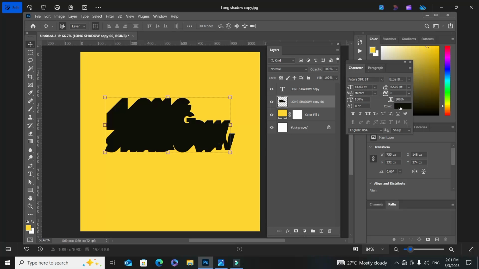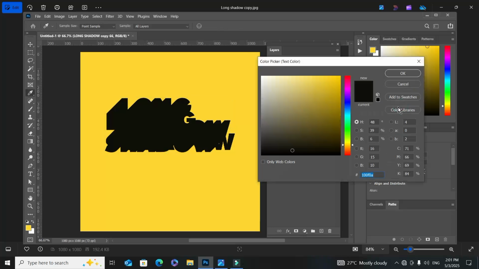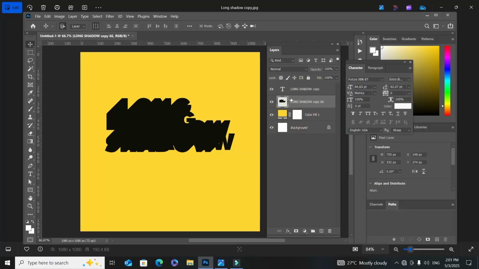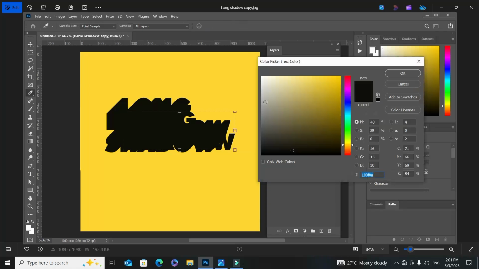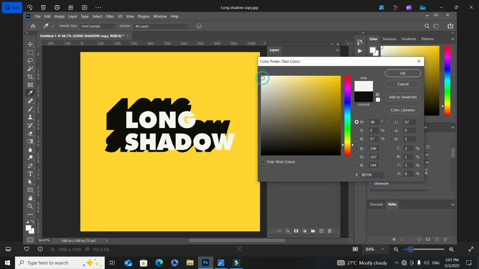So I'll come to this character panel here and select my white color. Sorry, I didn't select the text, and that is white. Perfect.